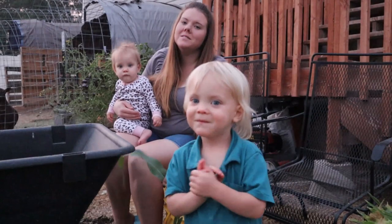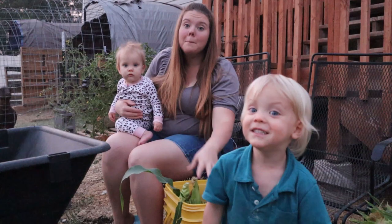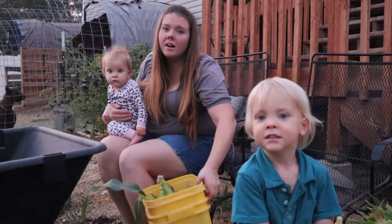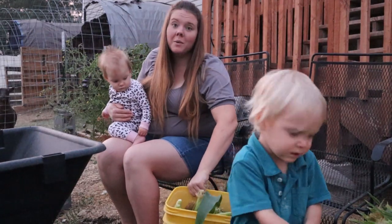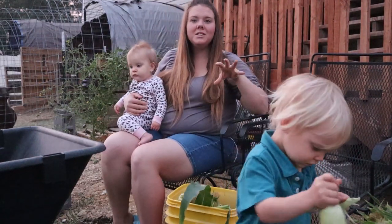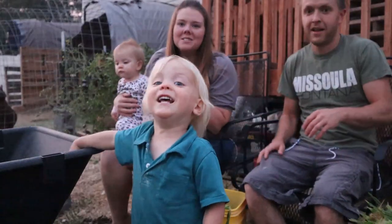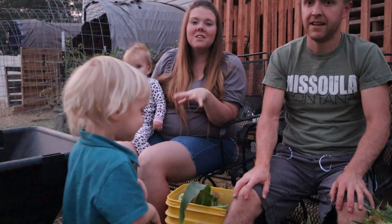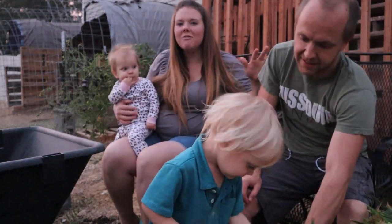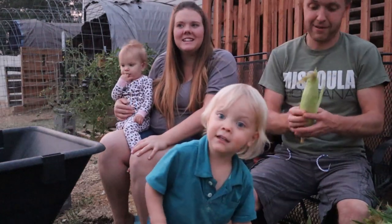So we ran out of daylight, or we're running out of daylight. Yes, and we've also run out of bucket space. We got four of these kitty litter buckets full of corn. So now we're gonna shuck them. My favorite place to do that is outside. Keep that mess outside. They can be filled with earwigs, and also that silk just kind of goes everywhere. So that's our favorite place, right?